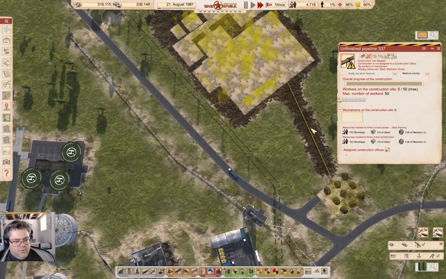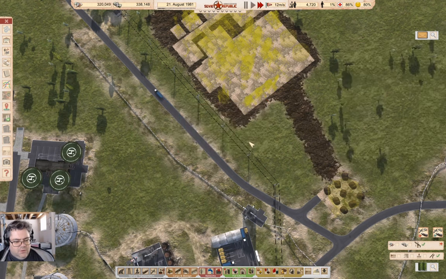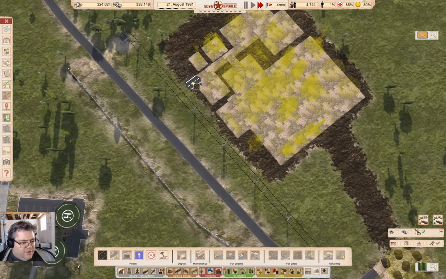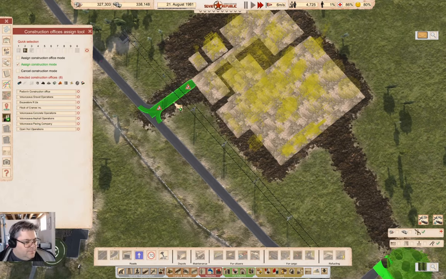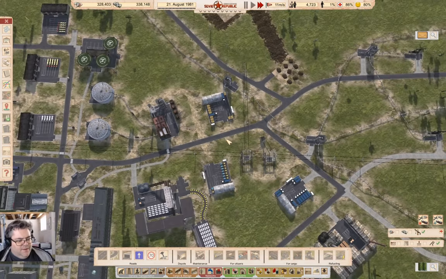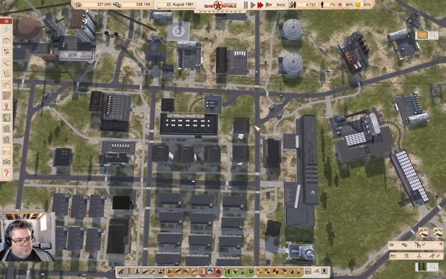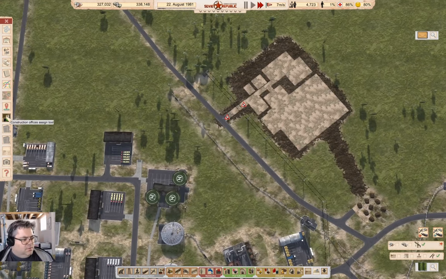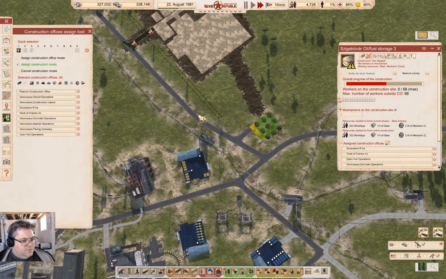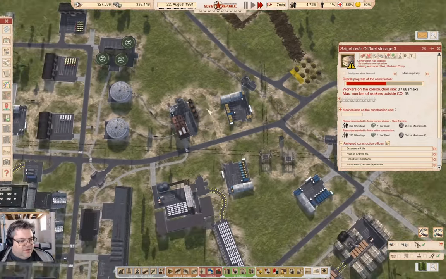Oh, I don't want that pipe. No, I'm going to put a forwarding pump in there. Now, first of all, though, I'm going to build the refinery, which is going to require connecting it to a road. Bam. Okay. And yeah. Okay. Are you actually building the road? Yeah, you are. Okay. Now this is going to need workers now. Allow it to have workers.